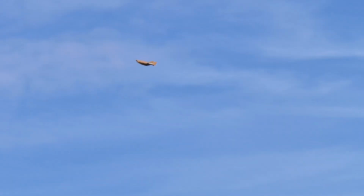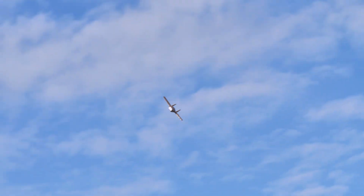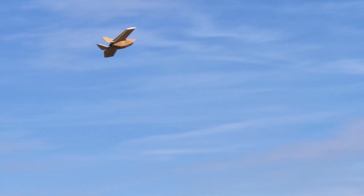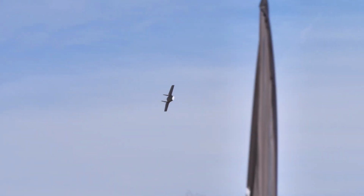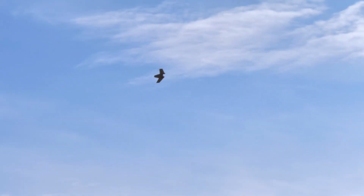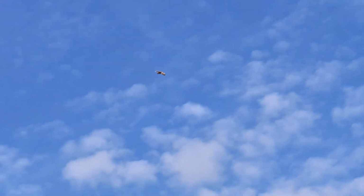Now with 2-cell, you're gonna have a nice floaty flight experience. One thing you're gonna notice here is it's gonna be flying around 65% power, but it's gonna be very light on the wings and very easy to maneuver, even in sharp locations. If you guys have seen the release video of a classic Flerken, you'll see it flies just like it. Here's a little bit inverted. And let's put it into the wind and slow it down.